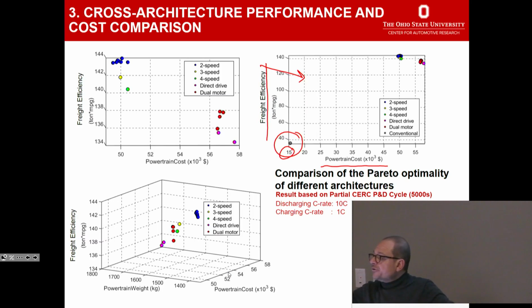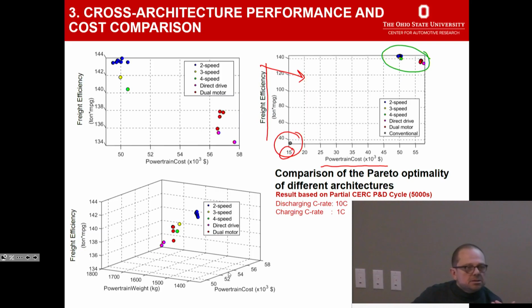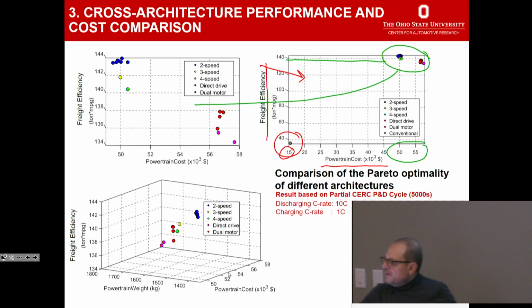With our alternative solutions, I have a cluster up here. So my hybrid vehicle, extended range electric, is going to go from 40 to 140 ton miles per gallon. That's huge. But guess what? Instead of 15 grand, it'll cost me 50 grand to buy this vehicle. We'll come back in a moment to this. Will it be worth it? We'll get there. If I now zoom in on this, I can clearly see what happens.